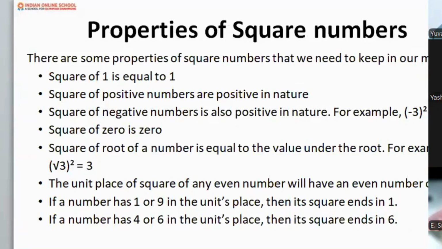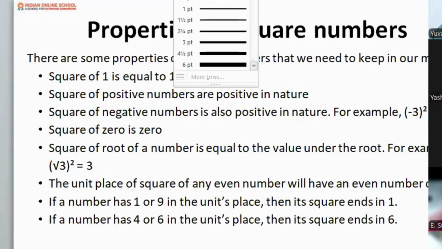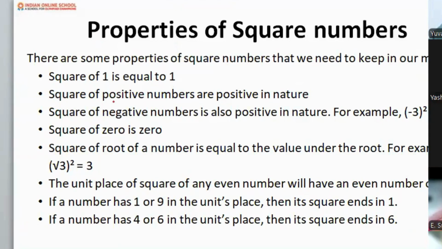So what have we learned? The square of 1 will always be 1 only. And the square of any positive number will always remain positive. If we are finding the square of positive 4, that will give us 16 only. But if I'm finding the square of -4, that will also give us 16 only. Ma'am, because minus and minus when multiplied create a positive. Correct, absolutely correct. So it doesn't even matter whether your number is positive or negative. The square, the perfect square number, will always be positive. Understood, everybody? And the square of 0 is 0 itself.